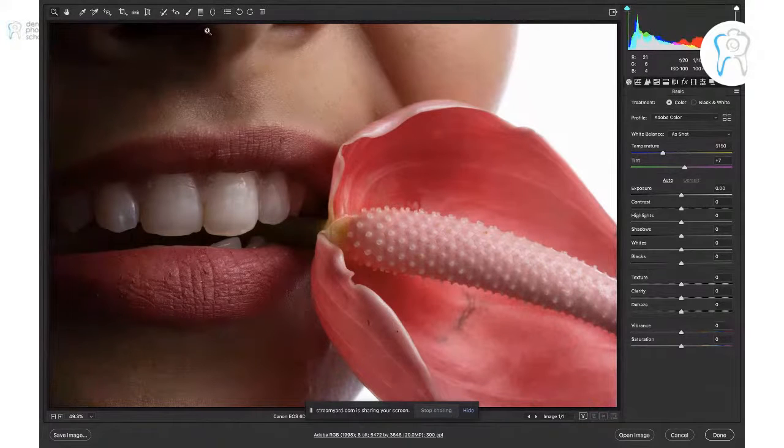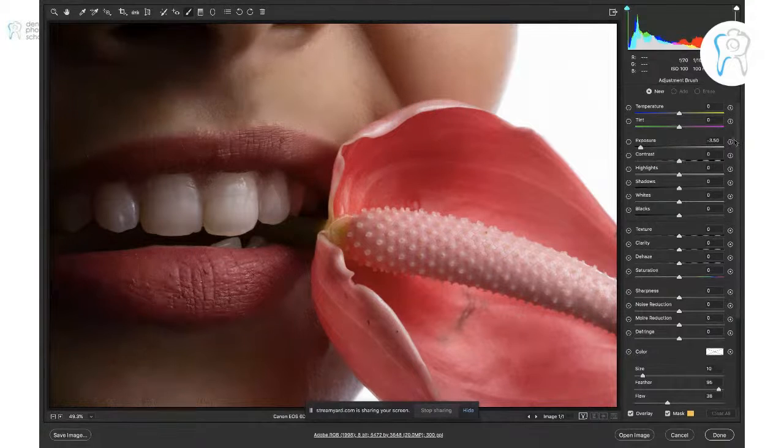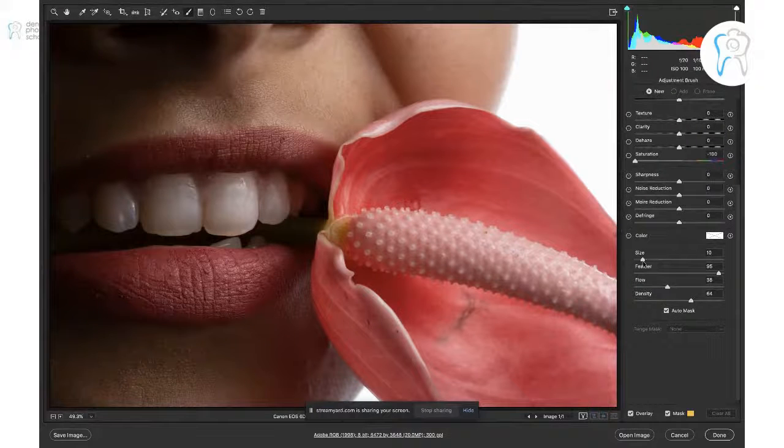There are various ways of doing that. Number one is just select the adjustment brush and go to saturation and just put it at -100, and make sure that you do not feather. That means your brush is very hard and flow and density is at the maximum. So basically I'm telling my brush that wherever I use you, remove the color from there, because I have selected saturation as -100, if you can see.